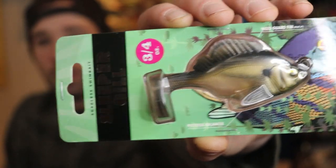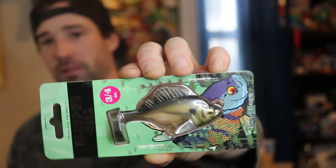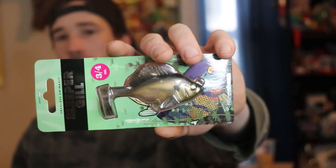As you guys can tell, a lot of purple packages, but we're not going to start with the MaxScent — we're going to start with the Megabass Dark Sleeper, or Sleeper Gill. I was actually very surprised when I went to Bass Pro Shops and they had some in stock — I heard these were really hard to get. It's the Sleeper Gill in three-quarter ounce, color Brownie. I've heard some good and some bad things about this bait. I'm a big fan of Megabass products — I really like the soft plastic they use, it's not very durable at all, but the action is unmatched.